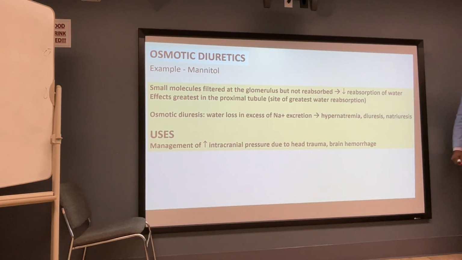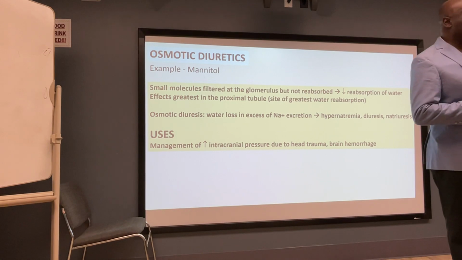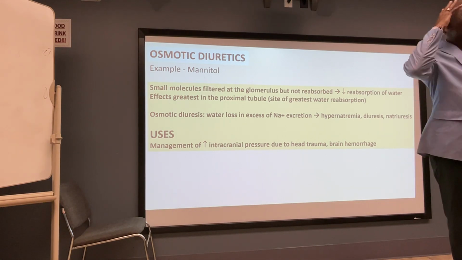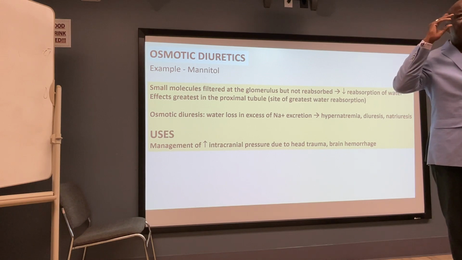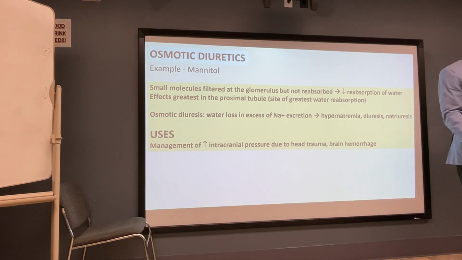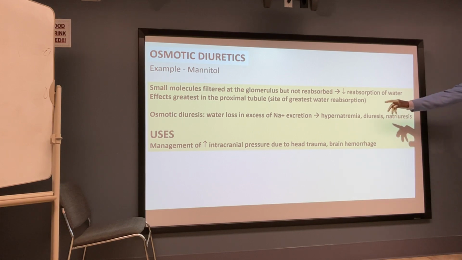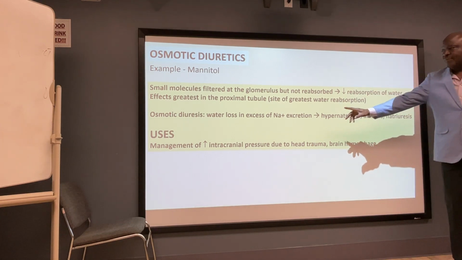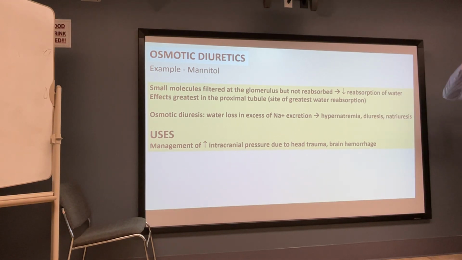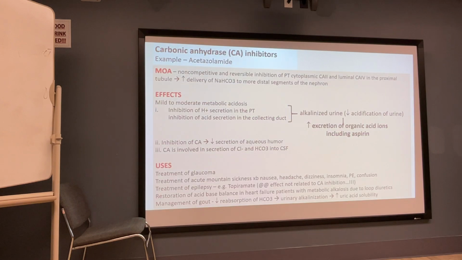What are the uses of osmotic diuretics? You use it in managing an increase in intracranial pressure. See, when you find patients that have aneurysm, one of the problems is water starts collecting in their brain. You need to get rid of that excess water. So this is when you use mannitol. It will reduce the intracranial pressure, because a lot of water is being lost, and that increase in intracranial pressure can come from trauma, can come from hemorrhage, and that is the same thing as aneurysm. So that does it with osmotic diuretic.